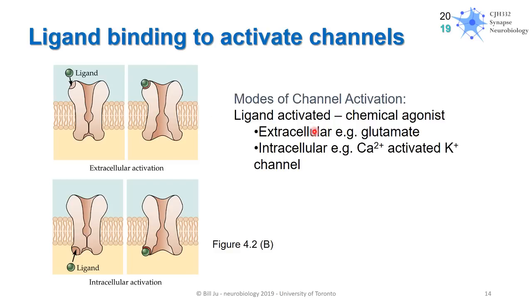We can also, for example, have intracellular activation. So some potassium channels, not shown on this particular diagram, might be opened only in the presence of elevated intracellular calcium. That calcium could come from a nearby calcium channel, which isn't shown on this diagram, or from an intracellular store of calcium, where the calcium builds up, binds to the intracellular region of this receptor, and then allows the channel that's part of the receptor to open up.